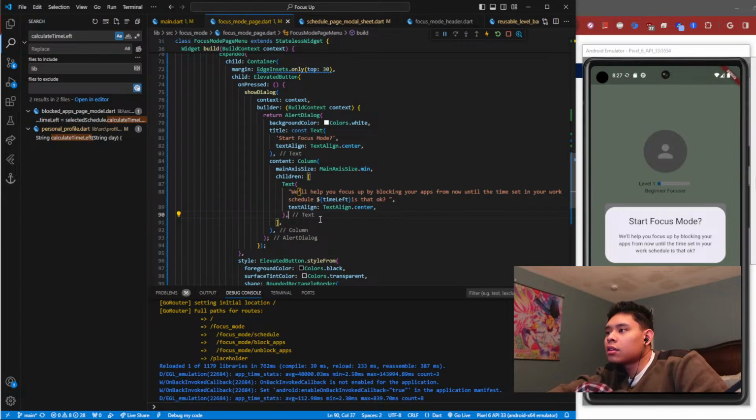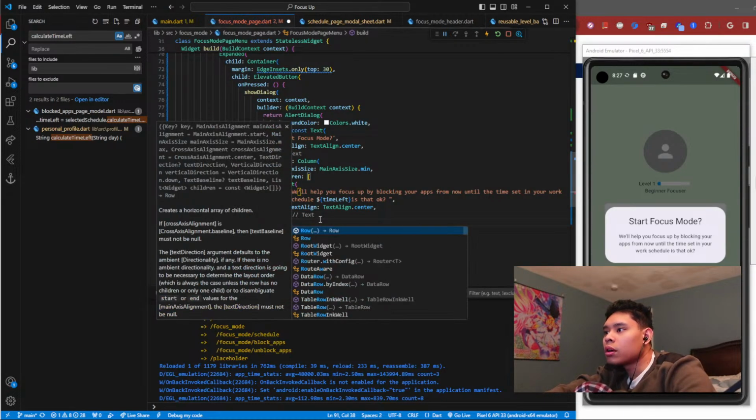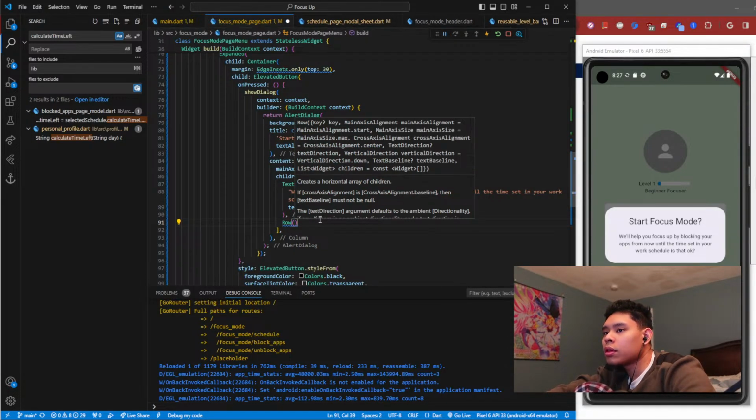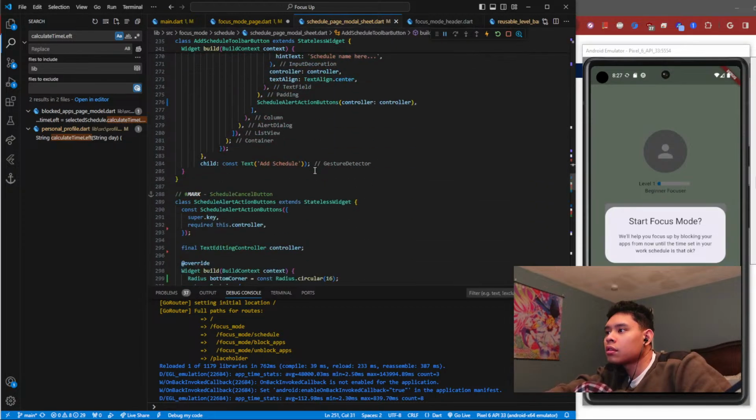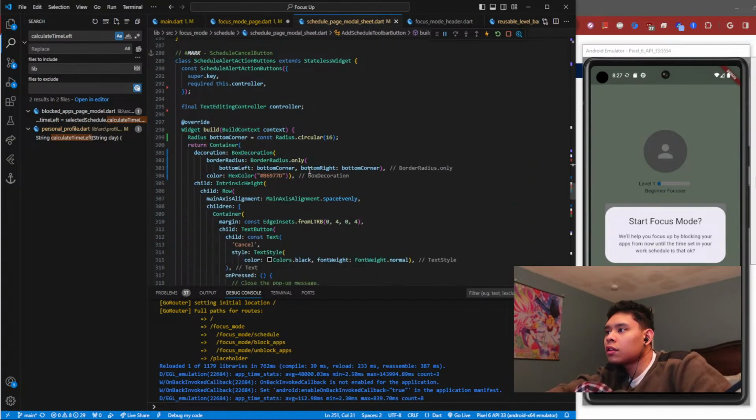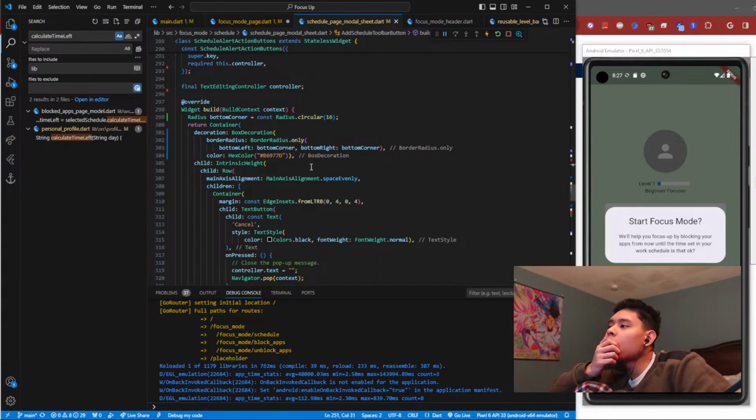And then here, we would want a row, and we would want, I guess, 2 buttons. It's essentially 2 buttons. Text buttons.